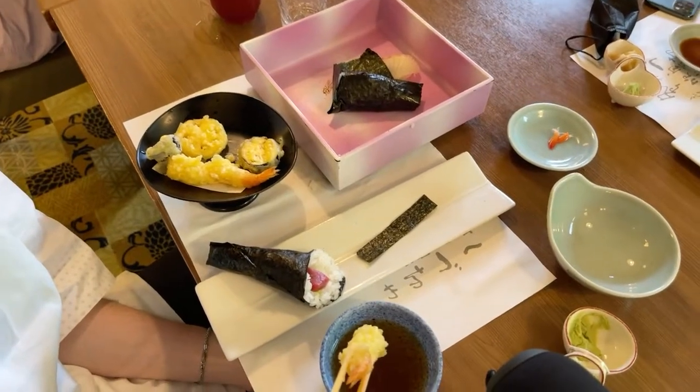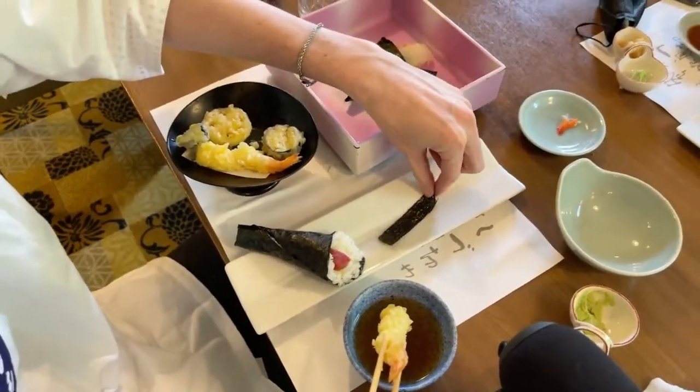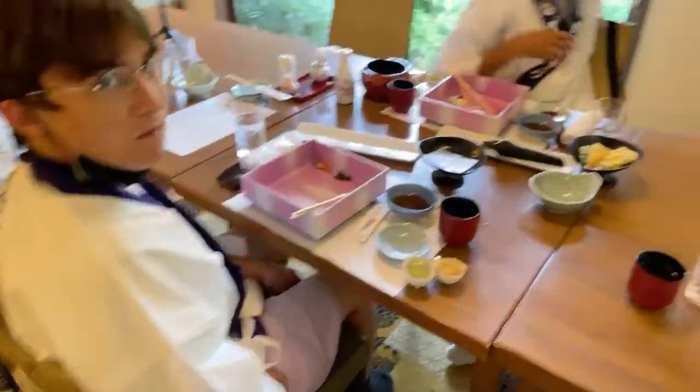Uh-oh. So I hear in Japan it's light and fluffy. I hear in Japan they don't use chopsticks, you can just take it with your hands. I don't know if that's true. Is it offensive that I just did that? Yeah.